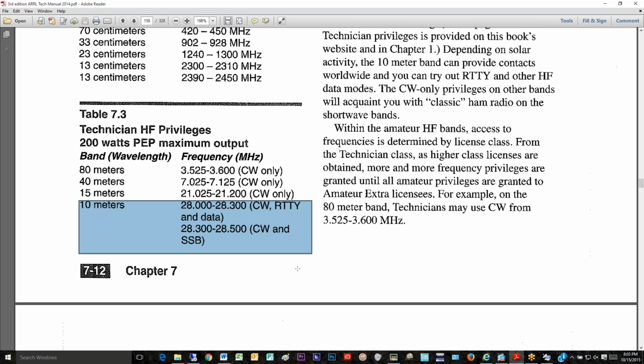Okay, so you need a little bit more. That's why I suggest go for the general. A lot of the stuff opens up for you on HF. As soon as you hit your general, you have a lot more privileges on HF.